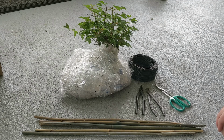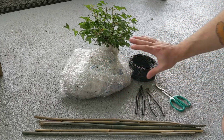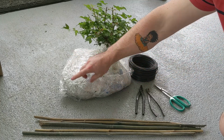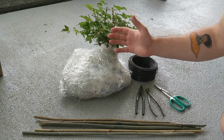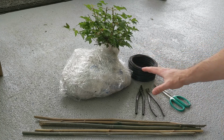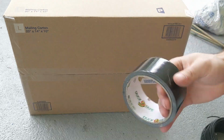One thing that I didn't show here was actually packing up the root ball. This tree is shipping bare root, so all I really did was make sure that the root ball was moist. You can wrap it in some paper towel or newspaper or something like that that's been wetted if you'd like. Then I'd take two plastic bags, and I'll put one and close it, tie it off in one direction, and then I will take one and tie it off in the other direction, and then I wrap the whole thing in plastic wrap, and that's pretty much airtight. It won't leak in the box, and it should keep the roots dry during transit.